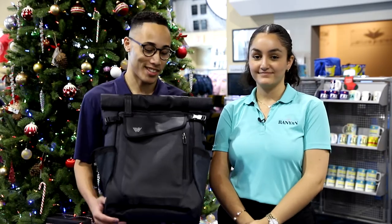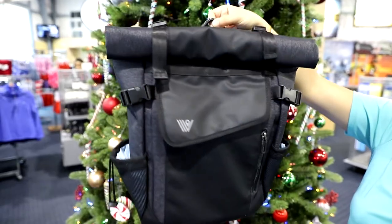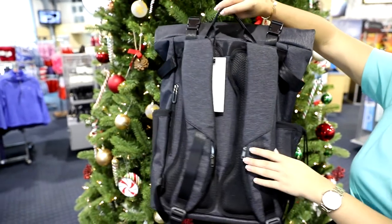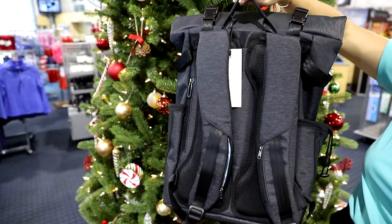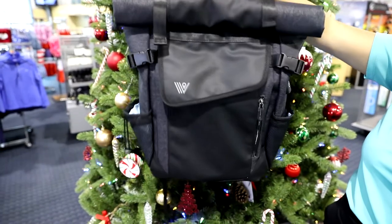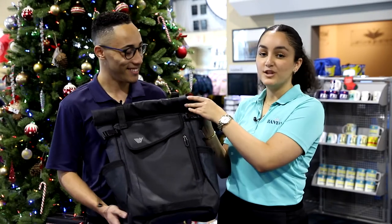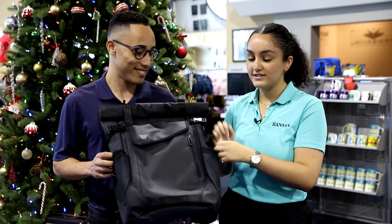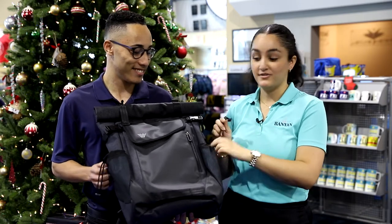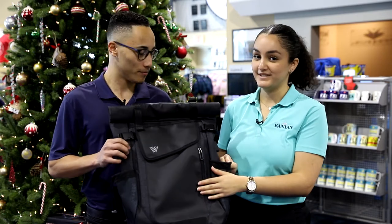For our more adventurous travelers, we have the perfect bag. This is called the Wannerome bag, and it just looks visually appealing. You can use it for a multitude of different things — traveling, boating, hiking, and even for aviation as a flight bag. It has a lot of benefits: a roll-up top for more storage, a place to plug in your USB, two side holders with tightening straps so nothing falls out, and lots of different compartments for storage. It's also water-resistant.